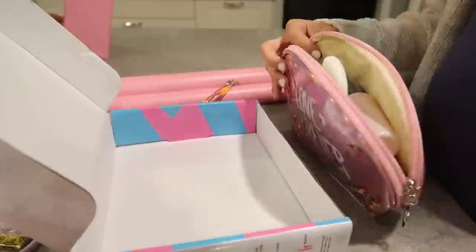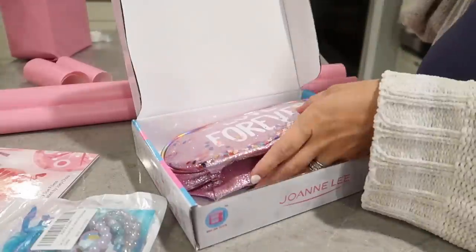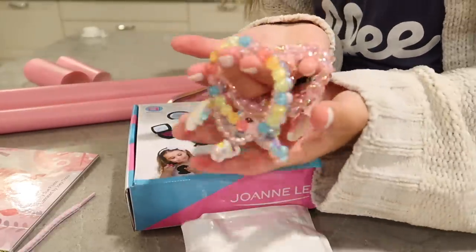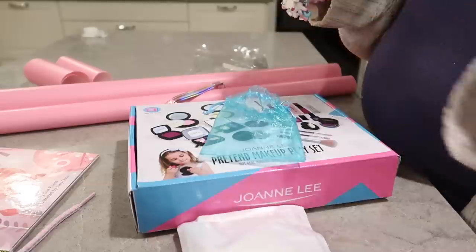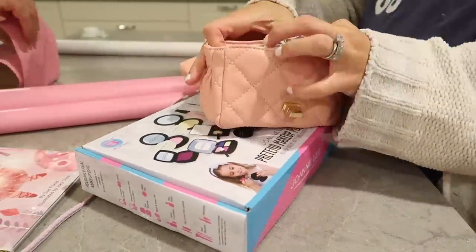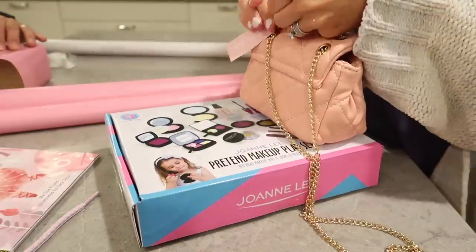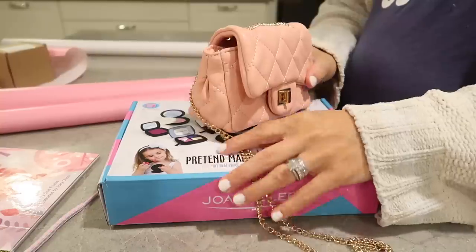So I got her this fake makeup from Amazon. It was really inexpensive. She loves doing makeup. She's always getting into my makeup. Anytime we caught her being quiet today, she was playing with this fake makeup, which is adorable. She also loves getting into my jewelry, so I got her her own little jewelry like that. She is very much a girly girl. This little purse is from Amazon as well. But at the same time, she loves riding the quad and jumping on the trampoline and playing in the dirt and the sand. So she has both of those sides to her, and I love that about her.